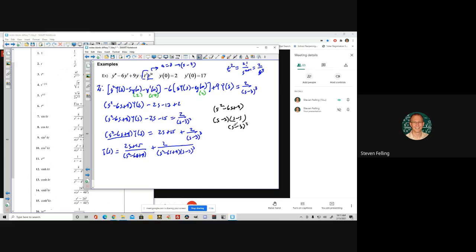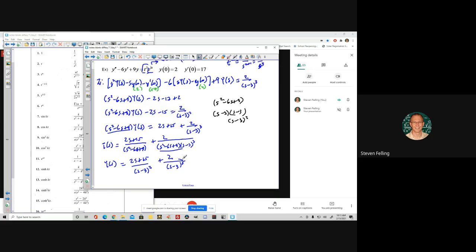So that means this can be written, and go back to this now, Y(s) is (2s plus 15) over s minus 3 squared, plus 2, and since this is s minus 3 squared, and there's 3 more, this is s minus 3 to the 5th power, right? All right, this one I think is going to be ready to go. We can take the inverse Laplace by moving the 2 down and using this as a shifted version of 1 over s to the 5th.